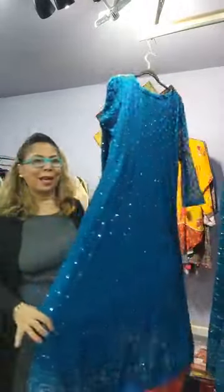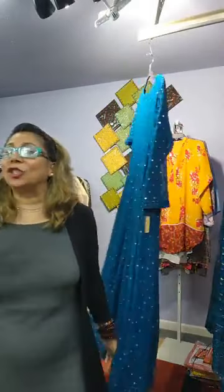And look at the border. Bahut hi khubsurat hai. Now, some of the border does come out so you can adjust your length.